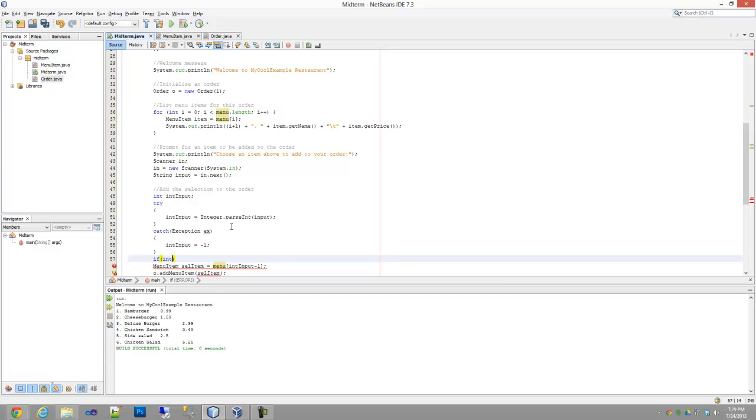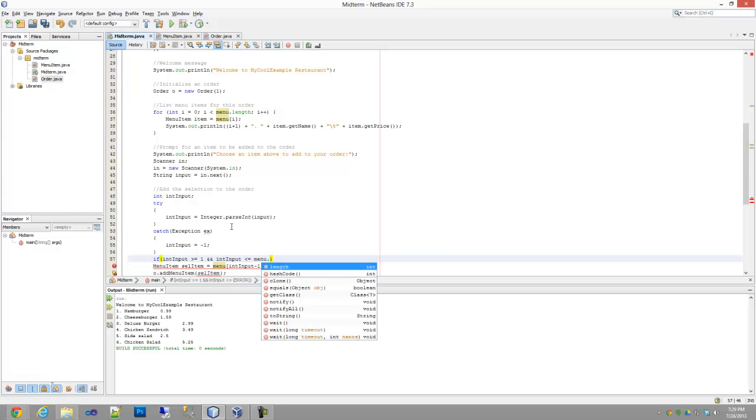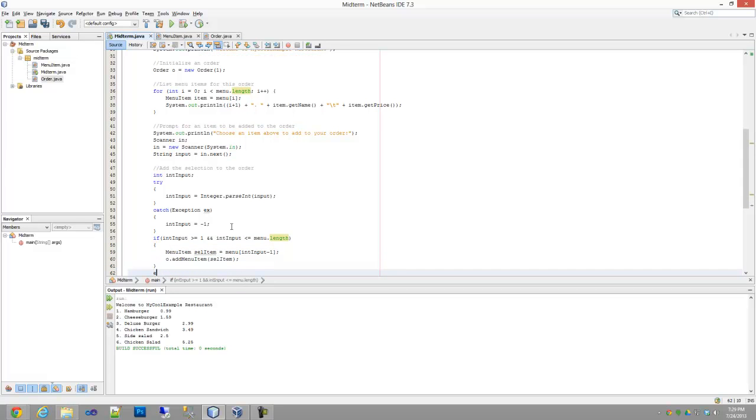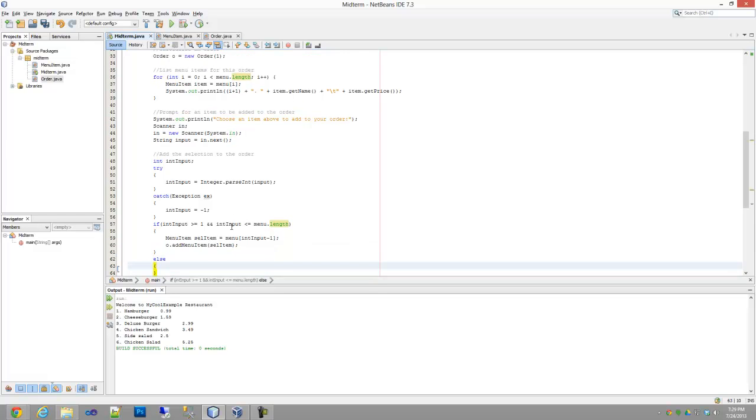So we can say if int input is greater than or equal to 1, and int input is less than or equal to menu.length, then do these steps, else we can just System.out and say invalid menu selection.